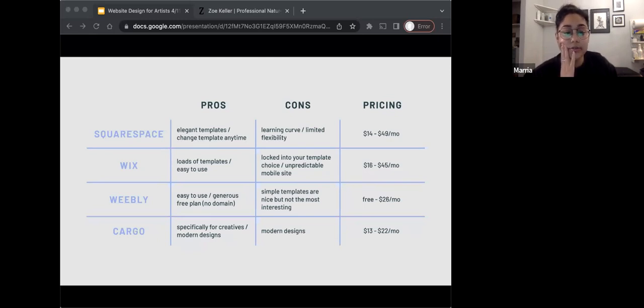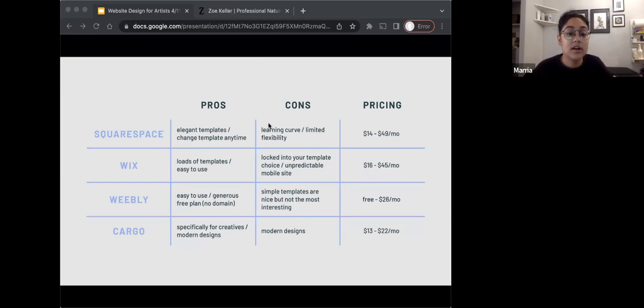But I'll just go through some of these pros and cons. So Squarespace has really great templates. And it's cool that if you choose a template and put all of your information in, your galleries, all your pages with all of your content, and then you decide at the last minute that you want to change your template, you can do that. You might have to do a little bit of tweaks, but you can very easily change your template and it'll change all the style without making you redo everything.